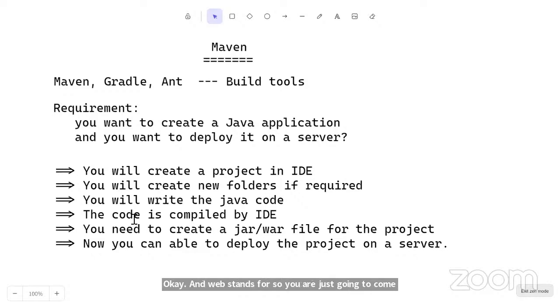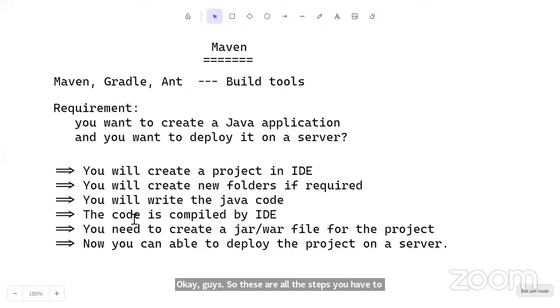Once you deploy it on the server, the server will take care of unzipping, like how your friend is going to unzip your zip file. The server will take care of extracting that jar file or war file. You don't need to worry about that. It is an easy and convenient process for application deployment onto servers. Okay, guys, so these are all the steps you have to follow.